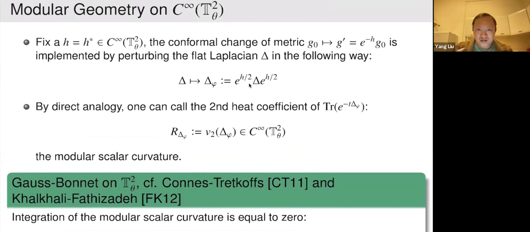On non-commutative tori, as in classical differential geometry, with partial derivatives you can have a flat Laplacian, which represents a flat background metric. To introduce a curved geometry, to mimic a conformal change of metric, we look at a perturbation of the Laplacian. This is a change from a flat Laplacian to a curved Laplacian, by putting these volume factors on the two sides of the flat Laplacian.